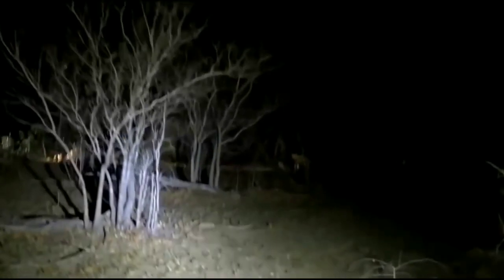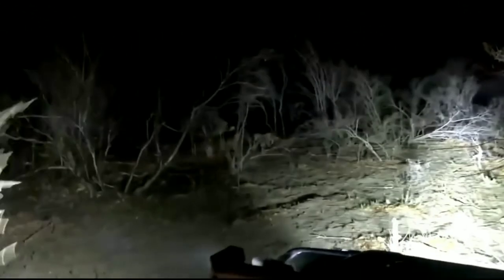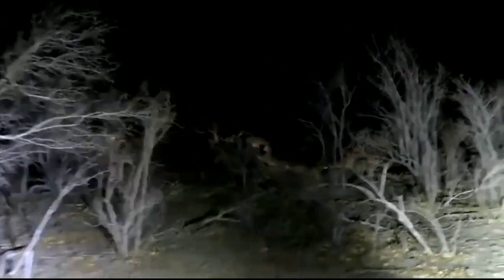Now Jamie's also arrived. So they're right at the edge of the light there. Okay, I'm just gonna move around, get on the right side of him. He's walking with all those lions on his back. He's just disappeared behind a termite mound. Okay, let's go to Jamie. She's got a better view.